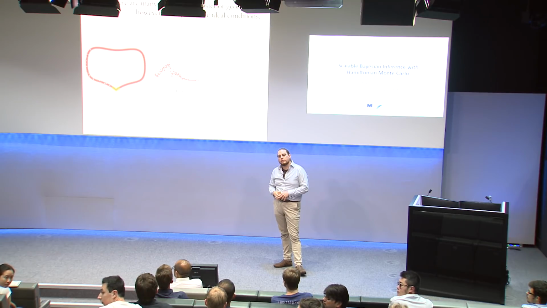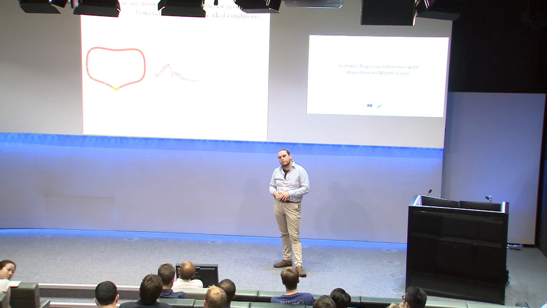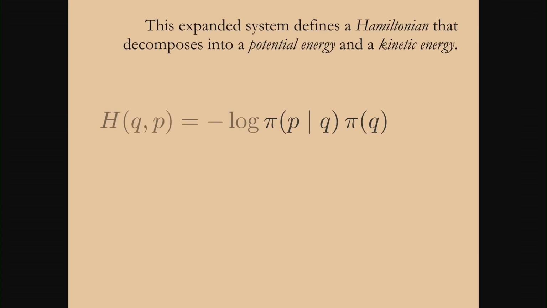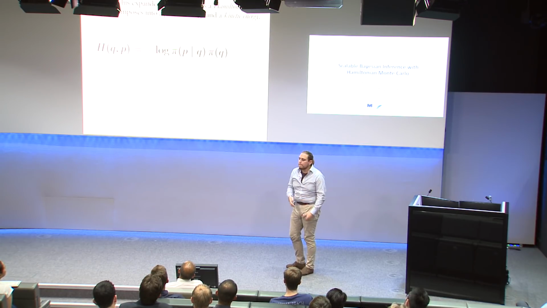If I understood correctly, when you want to do the inference, you need a Hamiltonian, and that is specific to the problem that you are facing. How do you build the Hamiltonian for a specific problem? So the Hamiltonian has two components, right? Let me pull up the equation. The Hamiltonian has a contribution from the target density and from this kinetic energy, right? So the kinetic energy is a choice. That's something we have to specify. One choice of kinetic energy gives us Euclidean Hamiltonian Monte Carlo, which is the tool in Stan. Another choice gives us Riemannian Hamiltonian Monte Carlo, which you may have seen in some papers.